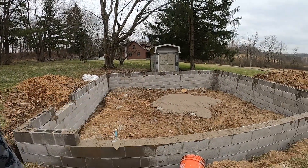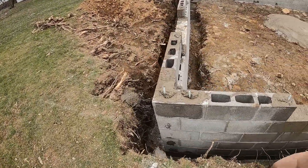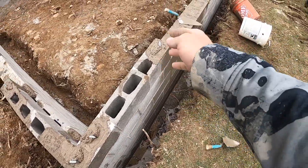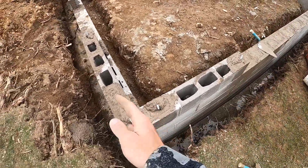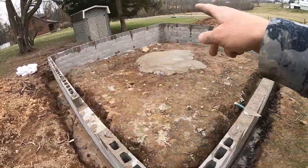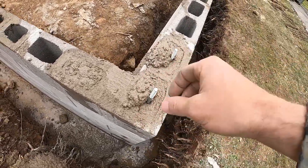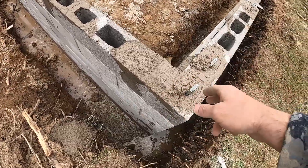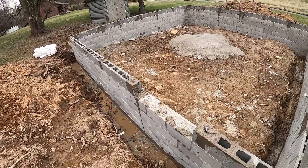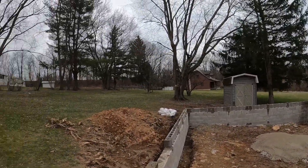I had like two or three wheelbarrows extra. Talk about how I spaced these out — every core I got rebar on each side. That rebar over there, so everywhere there's a rebar anchor bolt I shoved them in there before it got too hard, and I put anchor bolts everywhere around where we did that. If you notice here I got little piles because when you shake them around and set them to height the concrete falls down, and we're going to go around and clean them all up.